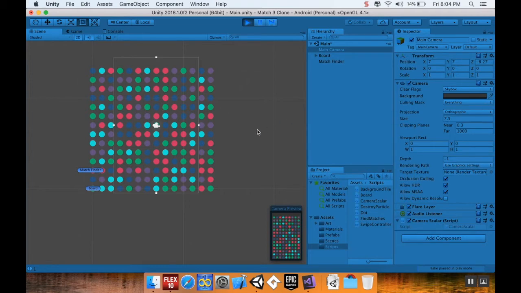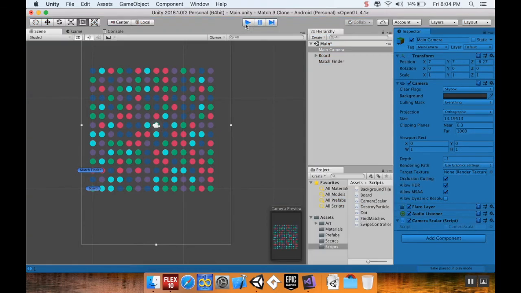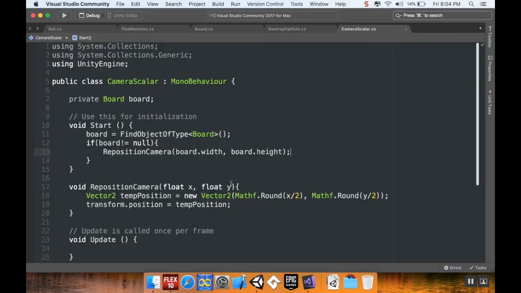The problem is my orthographic size is still 7.5. In order for me to fit everything in, my orthographic size would have to be significantly larger. Actually, am I halfway over? 0, 0, 1, 2, 3, 4, 5, 6, 7, 8, 9, 10, 12. No, I guess I don't need to do that round.